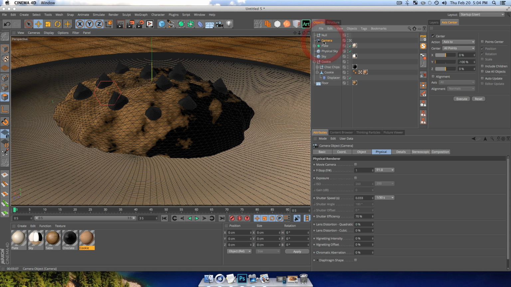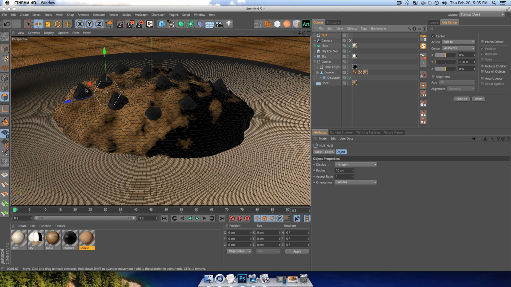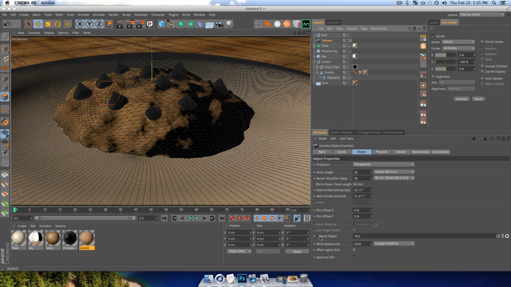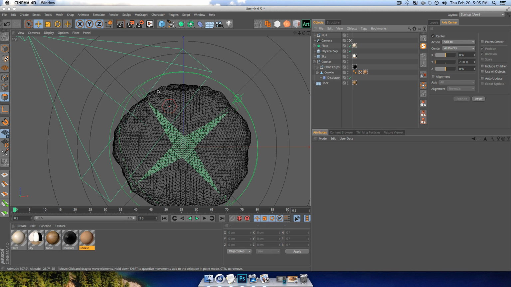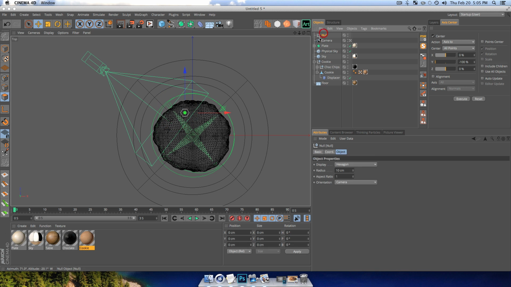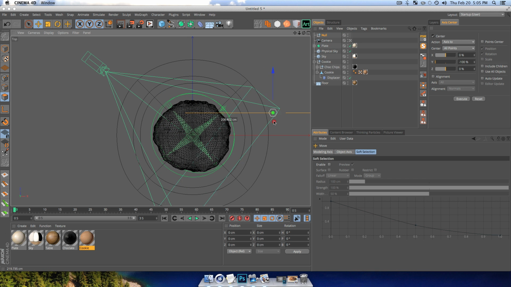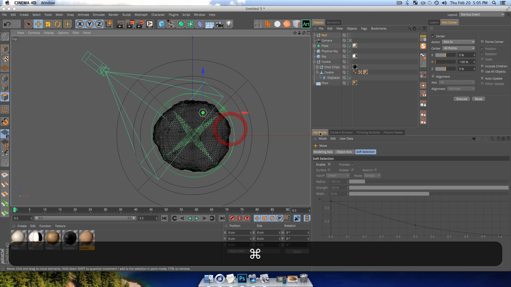When you go into your camera settings, if you want to have a depth of field focus, go into your physical and set your f-stop, which is the amount of blur that'll be in the background, really low. The lower it is, the more blur, the higher it is, the less blur, kind of. It's like your depth of field. Then go into your object and use that null that I positioned where I want to focus, and drop it into your focus object, and this will automatically set the distance. I'll just show you real quick. If you go into your top view and move your null, my depth of field is just going to change with it. So that's a nice little trick.